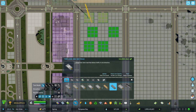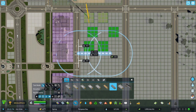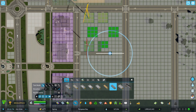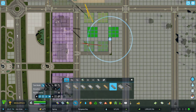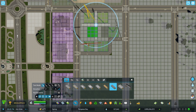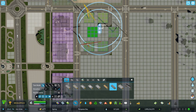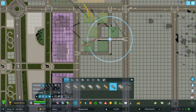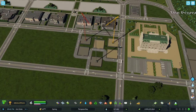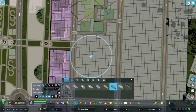And now we can draw the roads into it to help accommodate. So if I do that, we're going to take this road in here and bring it out to, let's do this. We'll sneak into there. And I think I want to just come right through there. And then let's have this sneak in from this side this time. This way. And just kind of creating a little funky shaped neighborhood with some 3x3 high density residential in this space there. And then what that also will allow us to do is create just a nice little alleyway here.